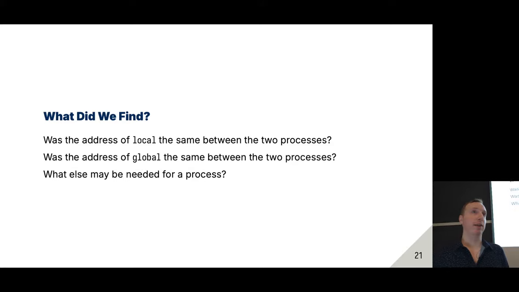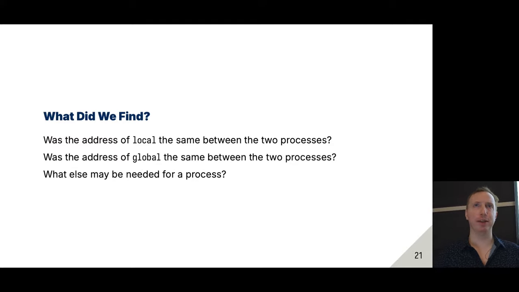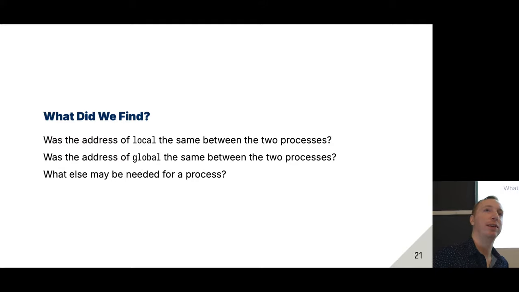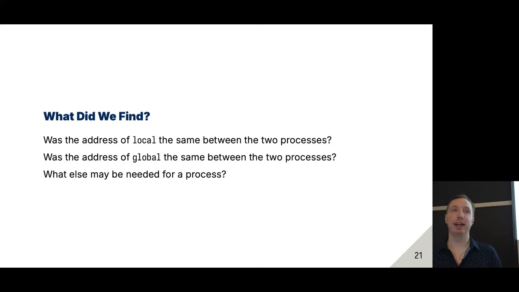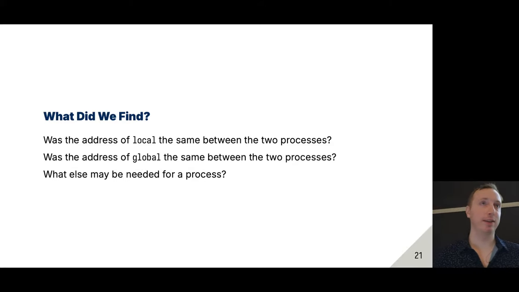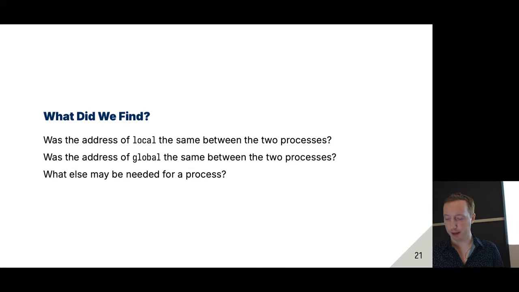So is there anything else that we may need for a process to run? What other information does it need? So it needs some virtual registers, some virtual memory. Anything else it could use? Yeah, storage, accessing files on the disk and interacting with monitors and things like that. So we'll get into that. That is the last part we'll need, and we won't get into that until we approach the middle-ish of the course.